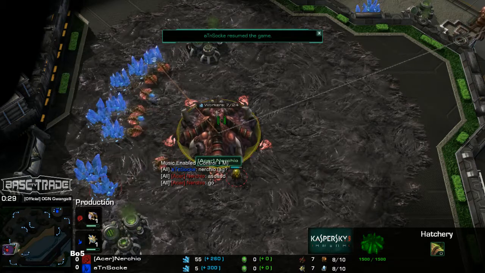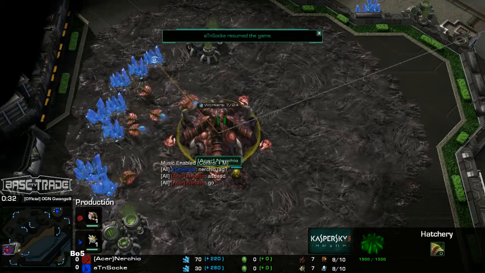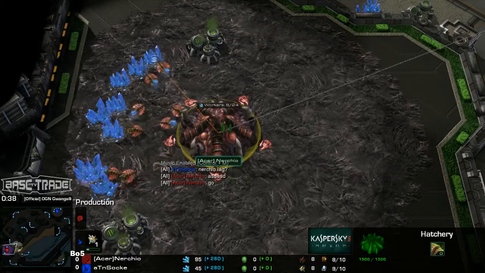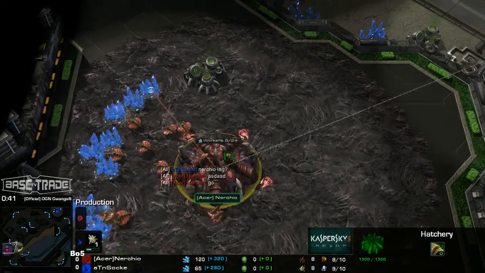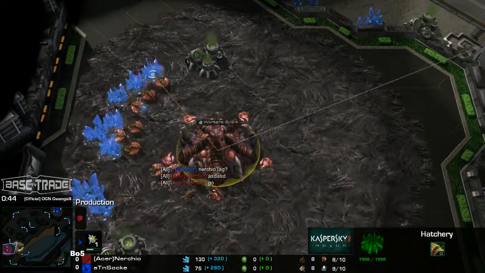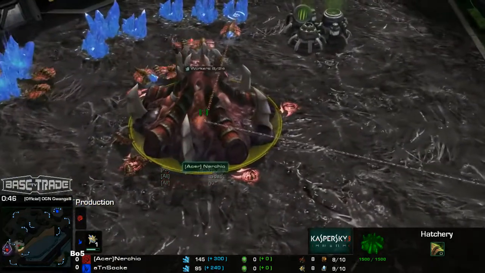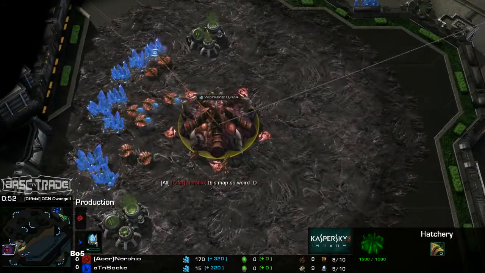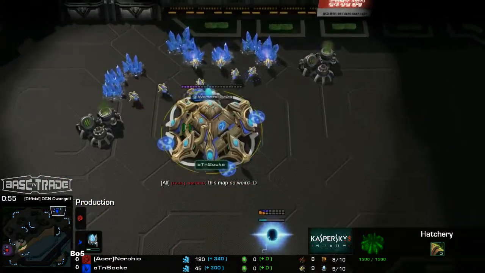Alright. But this second round, guys, it's a brand new best of 5. It's worth €200. And spawning here in the lower left corner of this really awesome map, it is Acer's Nerchio. And in the upper right, we do have Socke.